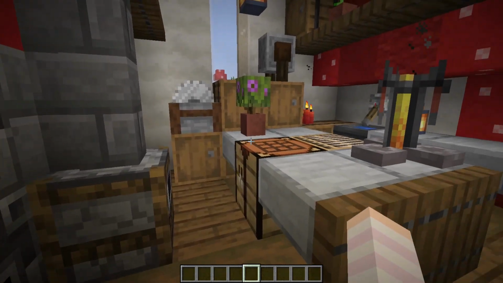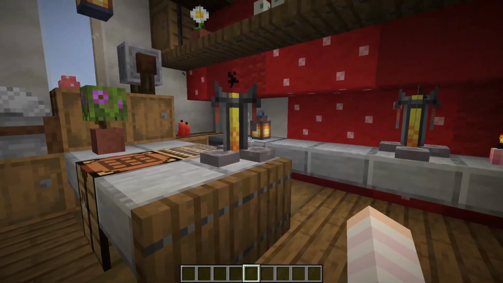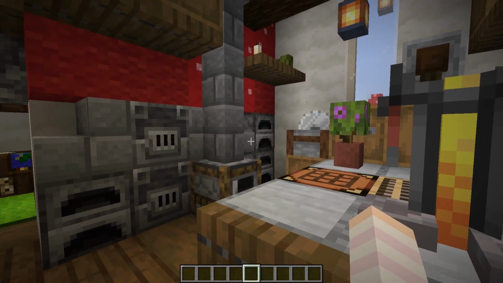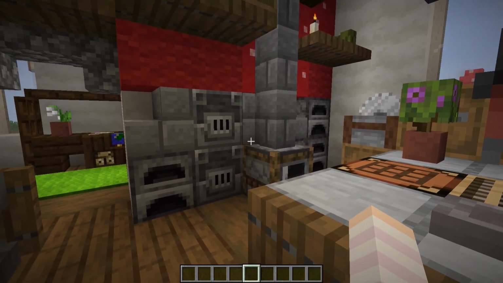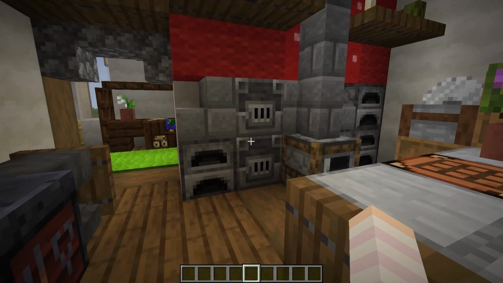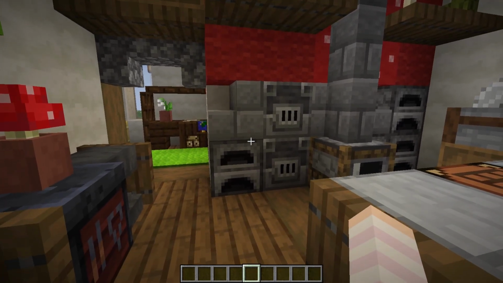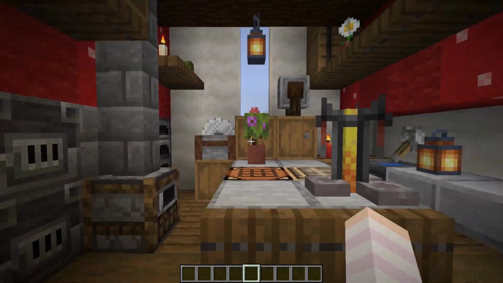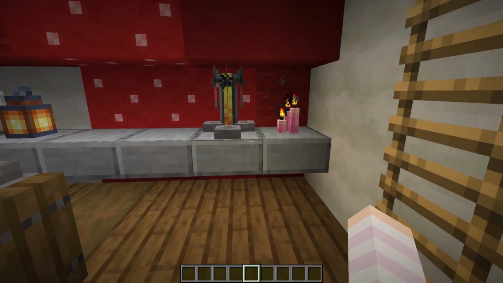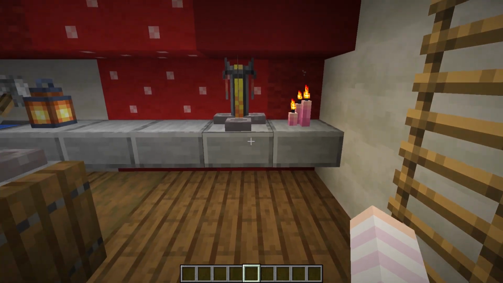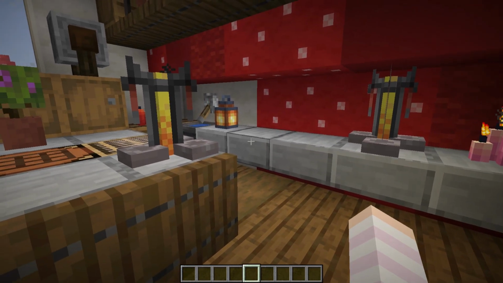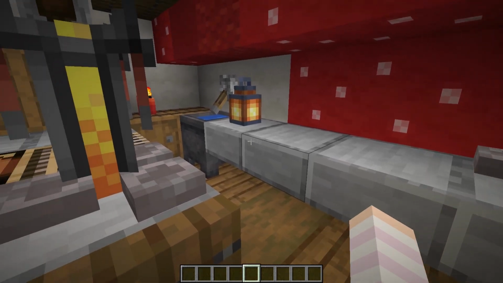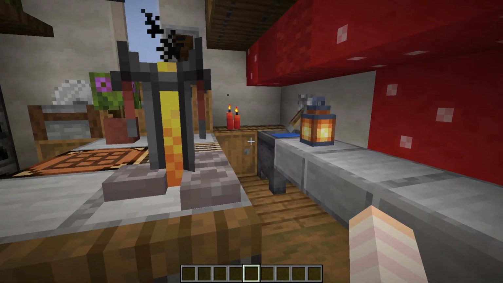I've gone with this workbench design, using the space, which is quite large, to have several rows of features. And I've gone with a more rustic design for these furnaces. Of course, if you're in survival, you could omit these stairs here and just have a full bank of furnaces for maximum smelting power. You could also integrate some more furnaces on this side, but I've gone with an open bench style, and instead of using the dark oak like we've used on other floors, I've used this smooth stone, which I think works well for the industrial feel of this space.